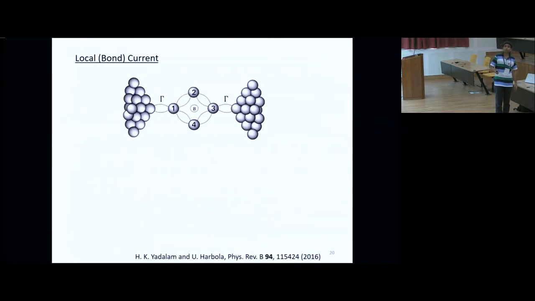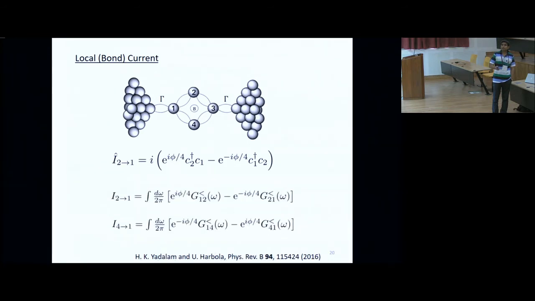Let me just go quickly to this bond current calculation that we did at the same time when Abhishek was also looking at it. So this is the system. This is a ring coupled to two leads, symmetrically coupled, with the same coupling strength. I have a magnetic field. And then I'm interested in knowing what the bond current is between, let's say, 1 and 2. And you can calculate between 4 and 1 also. This is again coupled to my Green function. This is the operator. I need to average it. In terms of Green function, I can write these quantities. Phi is the flux that is passing through this ring-like structure.